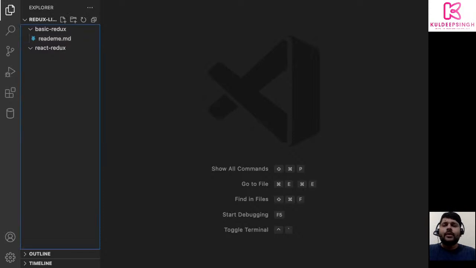So whenever I talk about Redux, I have to maintain some folder structure. Generally, from my side I prefer this. I'm not saying that you have to follow only this, but it's recommended that you generally use this folder structure. This will help you and your friends who are working with you, right? So number one in the folder structure is that I should have a Redux folder. Basically I'm talking about Redux, so it should be contained under a single folder.